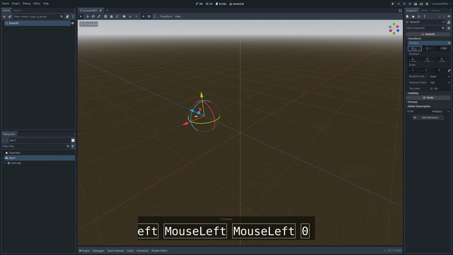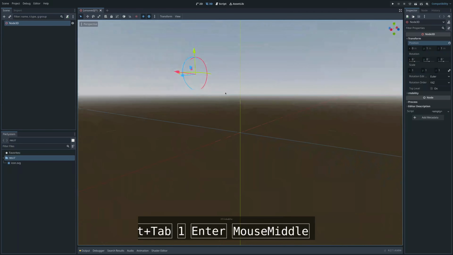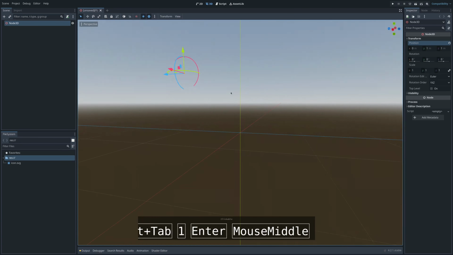You can type in 0, and it'll be very precise. You can hit return to enter it. You can also hit tab to advance through the fields, just like any sort of user interface. So I'm going to tab over to this one and type in 1 and hit return. And look at that, it snaps it nicely along that axis. And we can also adjust the Y value in the same way. So I'm going to go back to Y, and I'm going to hit 1 and enter, and it moves. It looks like it moved further back, but if we actually rotate a little bit, we can tell that it's moved up into the sky, into the Y axis.